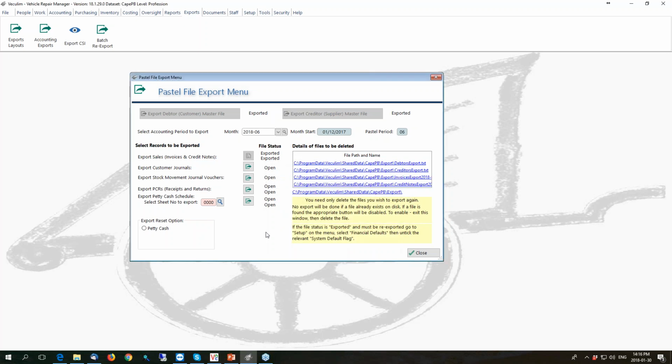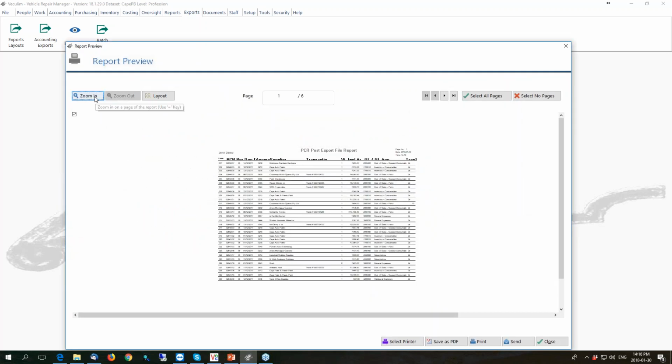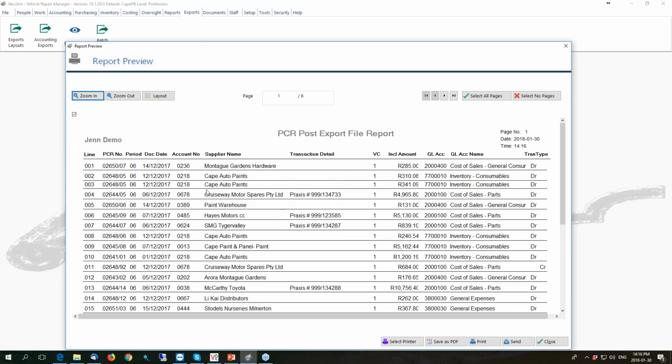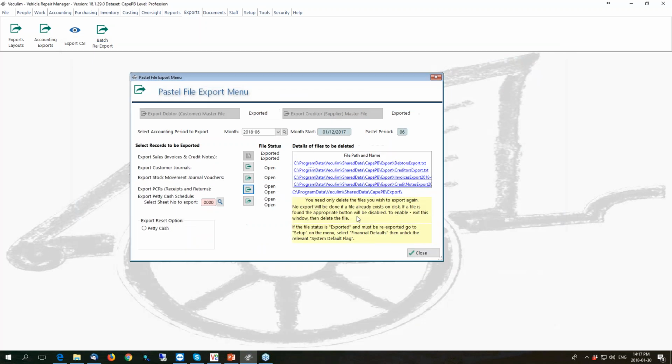So we can click on OK on that window, which will then also bring up this preview for you as you had with the sales. So let's zoom in to take a closer look at that. You will see the PCR numbers or the PCR sheet here on the left, which line it was booked into, which supplier, etc., all your relevant information, and then you can see your GL account that it's going to post the entry to on the right hand side over here. You have all the same options as with your invoices and credit notes. So if you wish to print this and take that to do a little bit of a check once you've done the import, you're welcome to do so. Just going to click on close for us here, and I'm happy with the information.